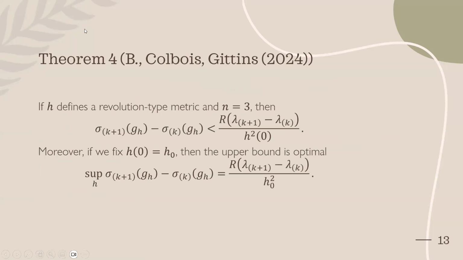In fact, we have the following. So the spectral gap is bounded above by the following upper bound. And moreover, the upper bound is also optimal in this case, with the same meaning as before. So the supremum among each function h of the spectral gap is equal to our upper bound. So we do not have the existence of a function h for which the spectral gap is equal to the upper bound, but there is existence of a sequence of functions h epsilon such that the spectral gap tends to our upper bound.